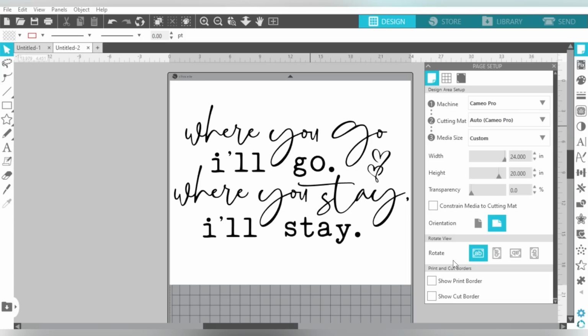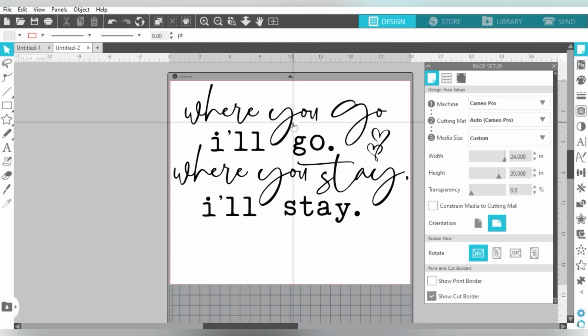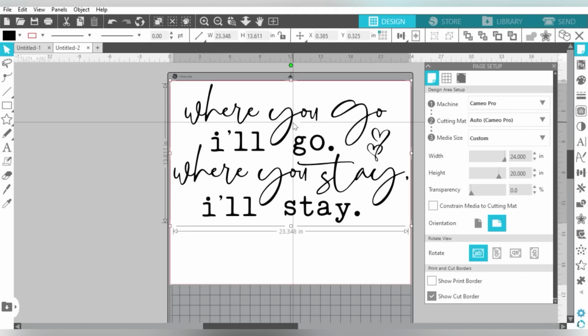Now, of course, I want to go ahead and turn on my cut border because that's going to make a big difference. And then I want to position the material that I'm going to cut. I have already measured. I'm doing this on a sign, and my sign is about 20 by 27, so this will work really, really well.